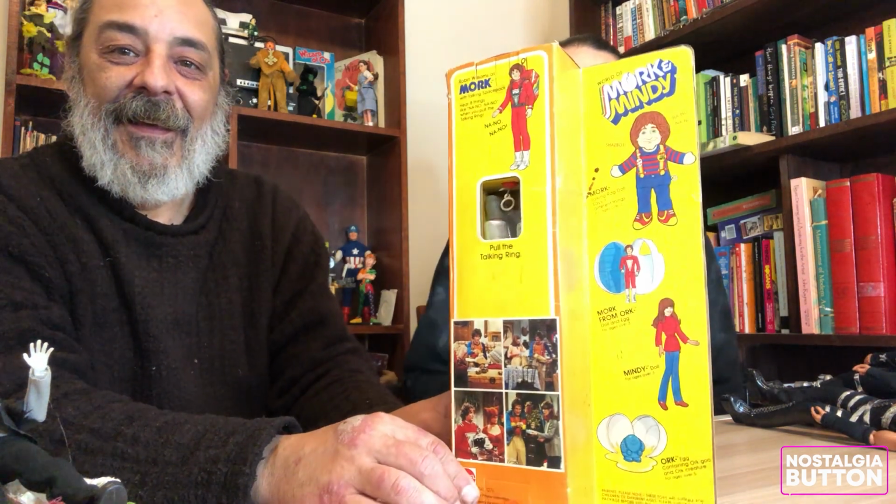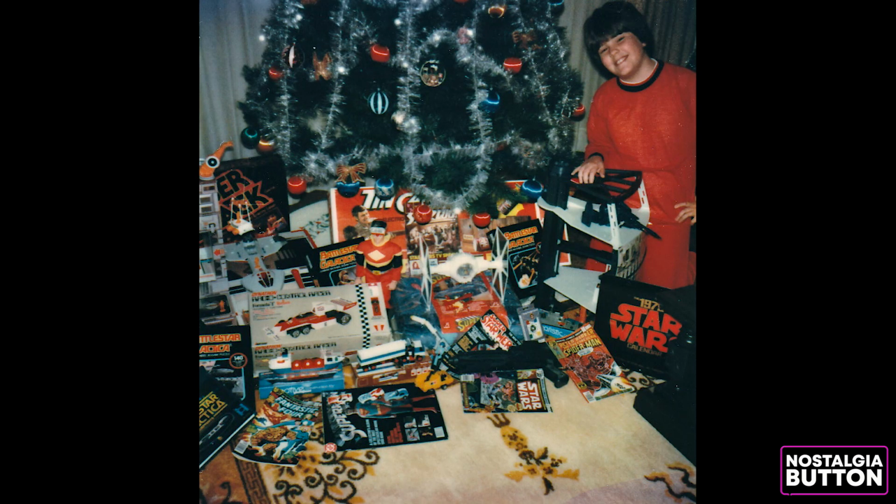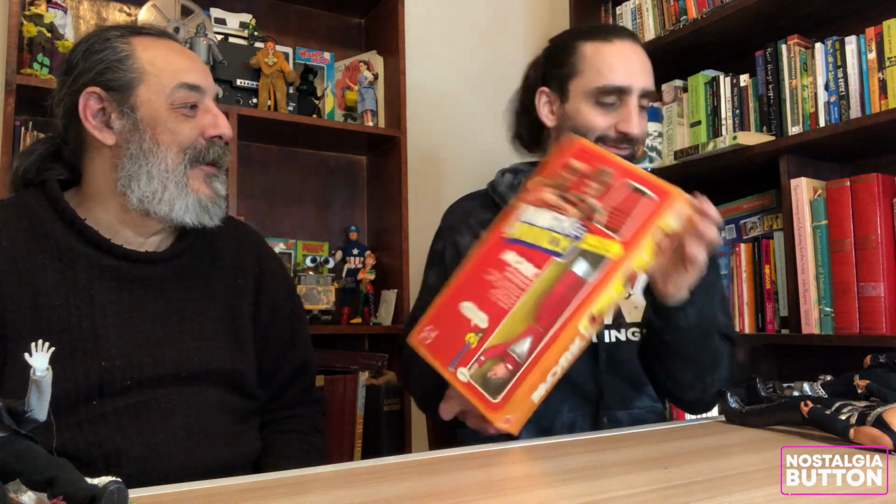We were mentioning as well the fact that these toys lasted in their boxes for so many years. We're trying to figure out how some kid didn't rip this open as soon as he was given it for Christmas. But you could guess that maybe this was one of like 10 presents that kid got. The parents were like, well, we'll put this away and let him play with it once he's broken all his other ones. Then they forgot about it, and years later they've got this amazing little time capsule of Mork upside down in the box. Unbelievable. So cool.